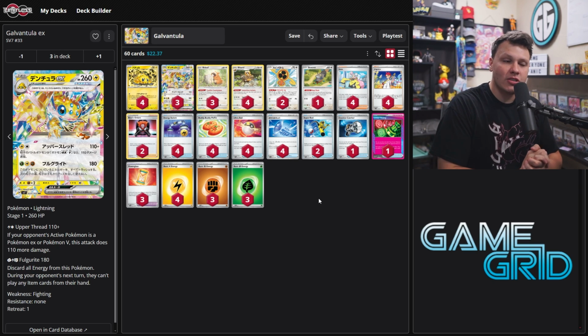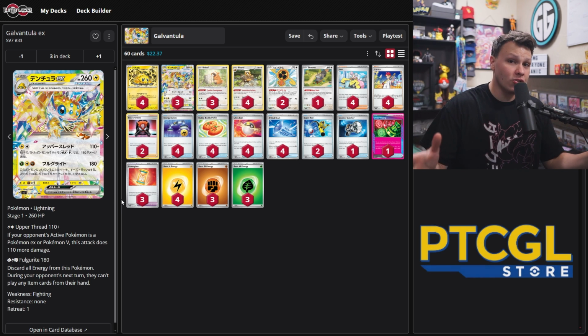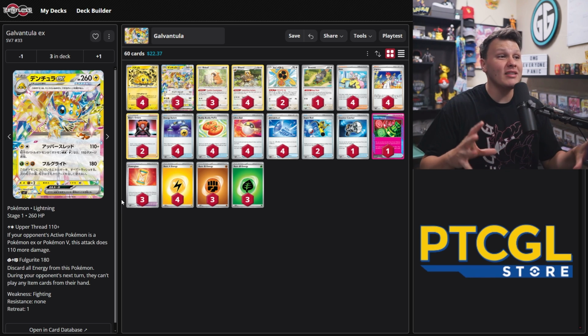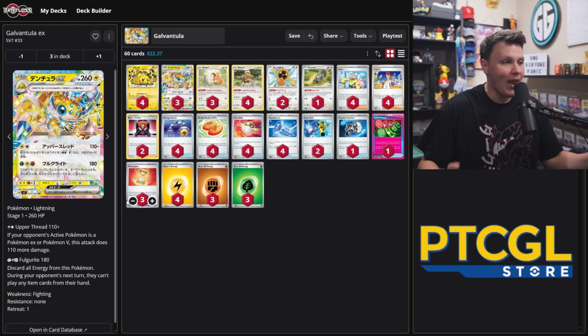Today we're taking a look at Galvantula EX and its insanely powerful attack for a Grass, Lightning, and Fighting. It does 180 damage and your opponent is item locked. Item lock is insanely powerful in the Pokemon TCG, and when you're doing 180 damage, it's even better. Not only does the Galvantula have an insanely powerful attack, its first attack is actually pretty good as well.